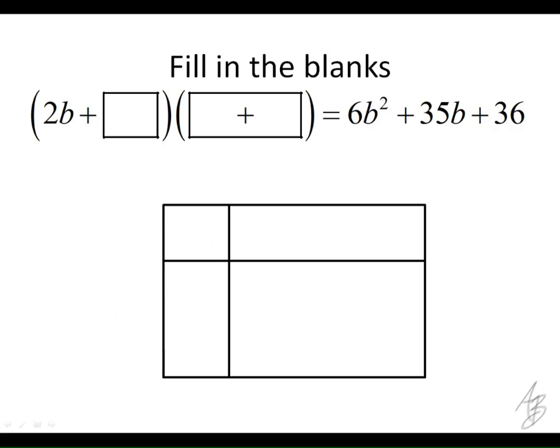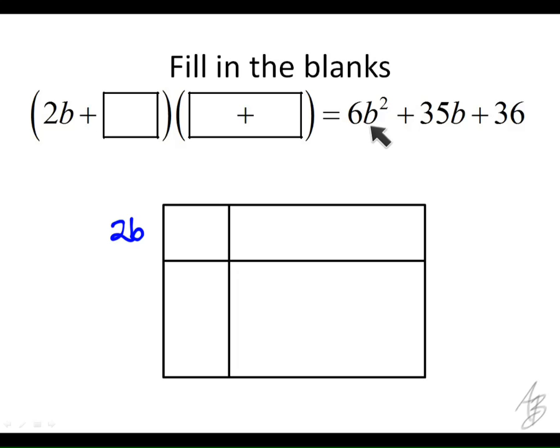The trickier ones are going to be the ones that look like this. And kind of like the last one, we give you a little bit of a starting point here. We're going to tell you that one length is going to be 2B. So we can put that 2B where? I'm going to put it over on the left side, but it's not going to be the entire left side. It's just going to be the top one, right? So this is going to be 2B here.